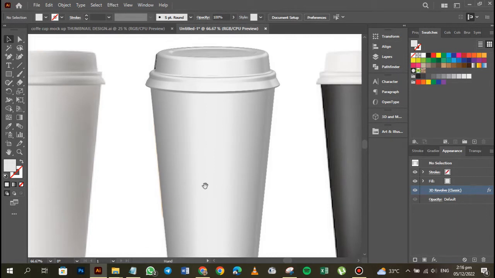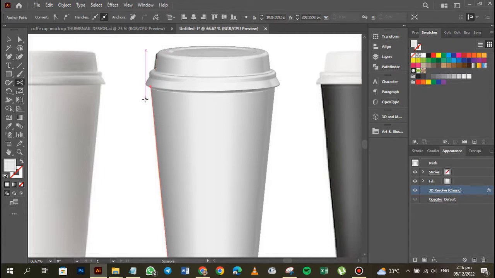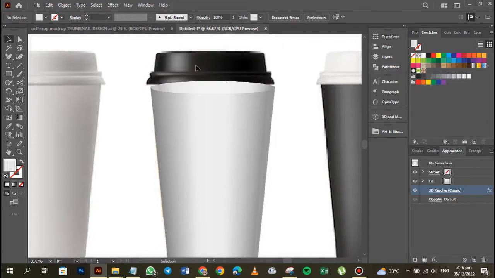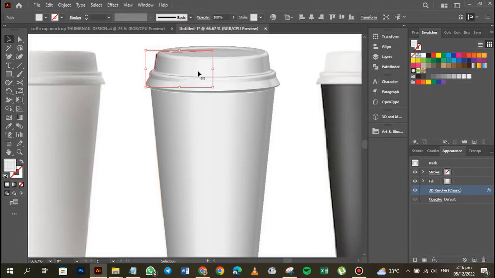We want to bring the cover out of this entire image design. So we're going to click on this. We're going to go back to our direct selection tool, and we're going to use our scissors tool to tap on this anchor point. Right. So what we have done is we have separated the cover from the body. Okay, now for this cover, I'll go to Ctrl X and click. Let me go back, Ctrl X and click.